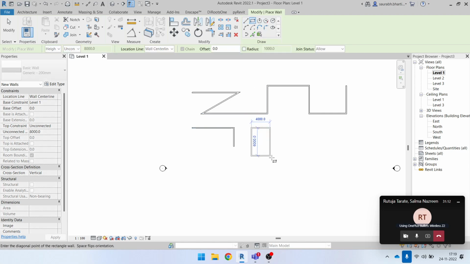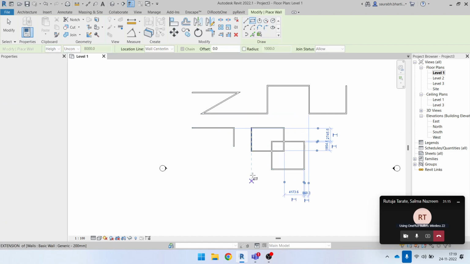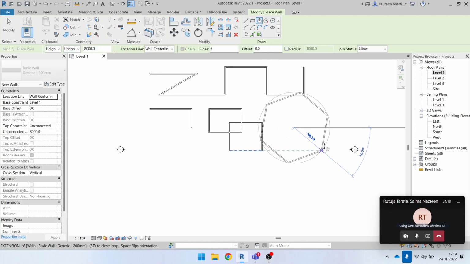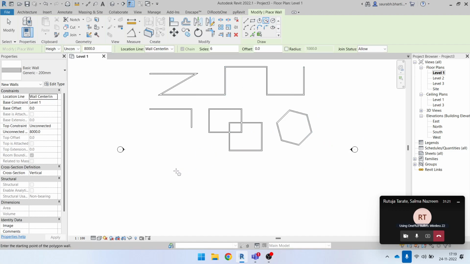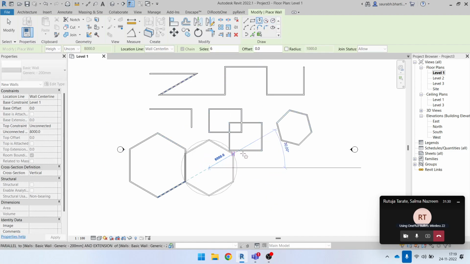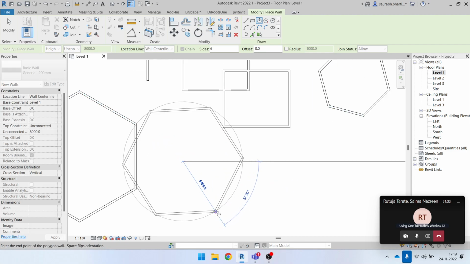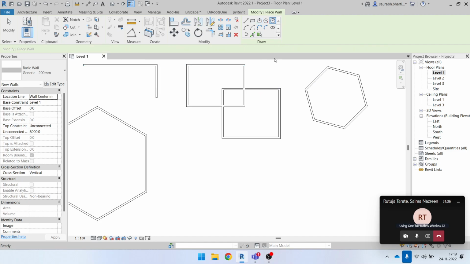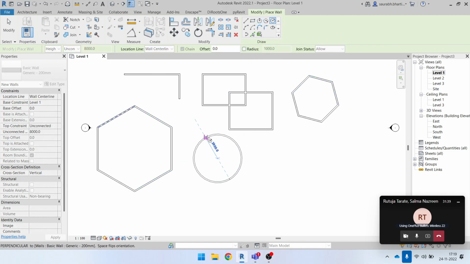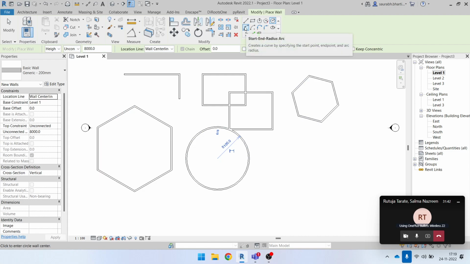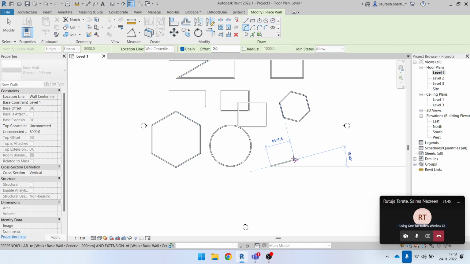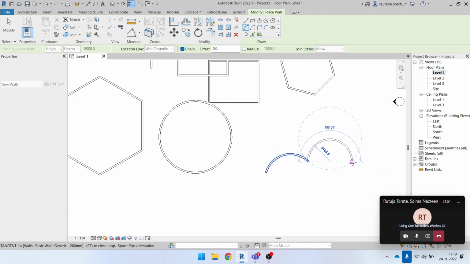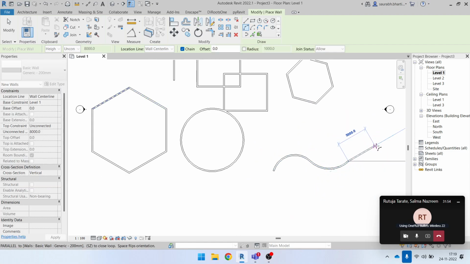After that you will see this rectangle, so you can just make a rectangle anywhere. Then you have this pentagon. Then you have this inner circle and outer circle pentagon. As you can see, this is the inner circle of the pentagon, this is the outer circle. The pentagon circle is on the outer side. Okay, so we don't ever use it actually. Then we have this circle, so you can just create a circular wall here. Then you can use this start and radius arc. If you are familiar with AutoCAD, then you would know this option. Now you can see I can just create this kind of walls.